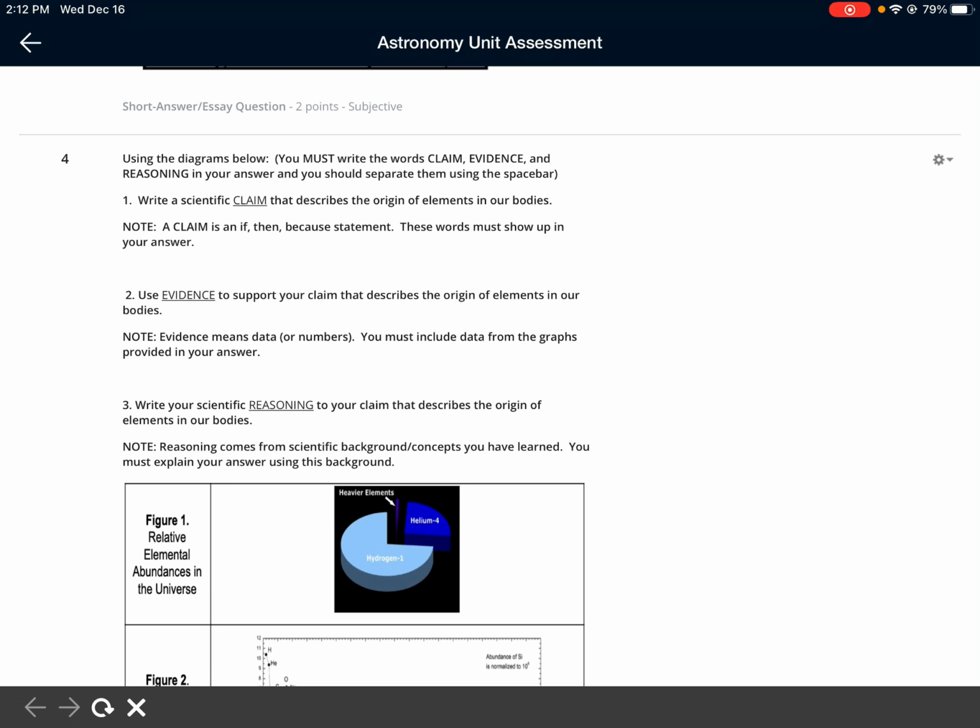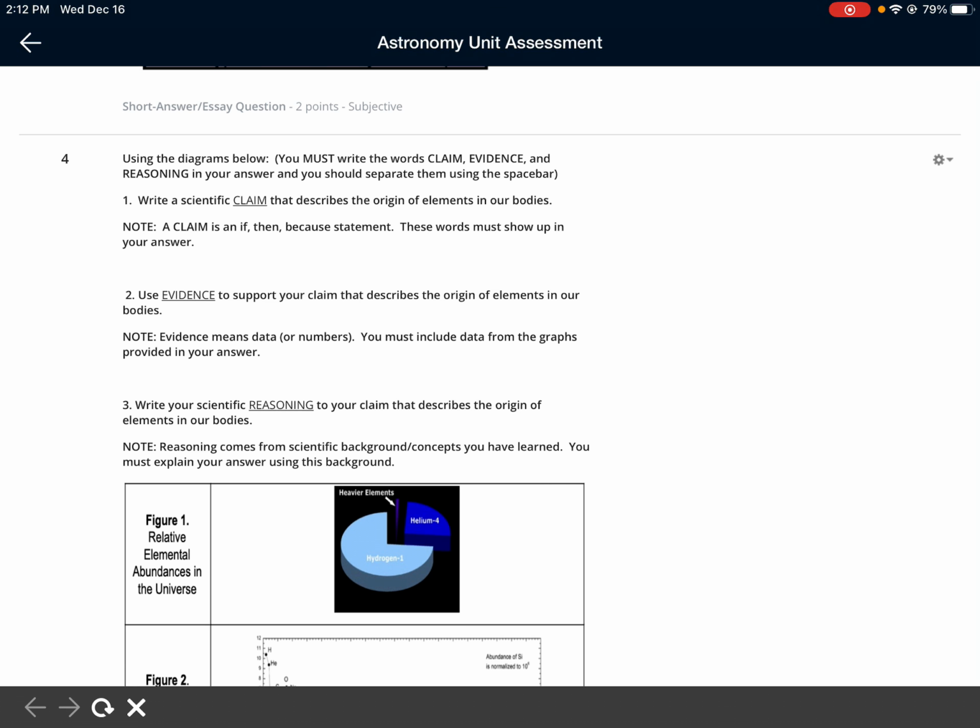Your claim needs to be an if, then, because statement. So if I were you, I'm going to kind of give you a start here. This is what I would like to see for your claim. I want you to start it like this: If our bodies are made from the processes of stars, then, and then you go on to explain. So I'm giving you the if.